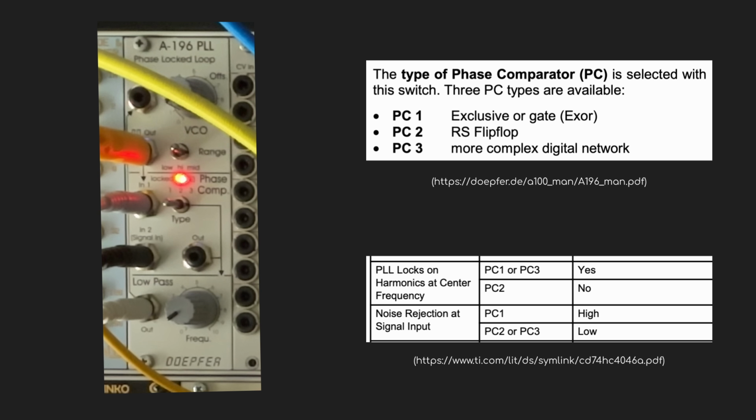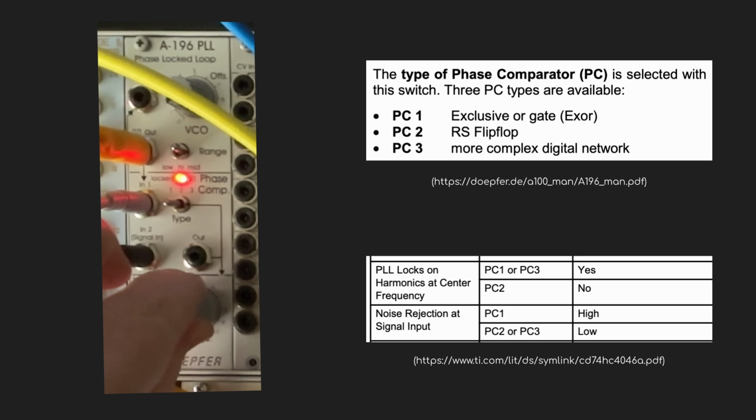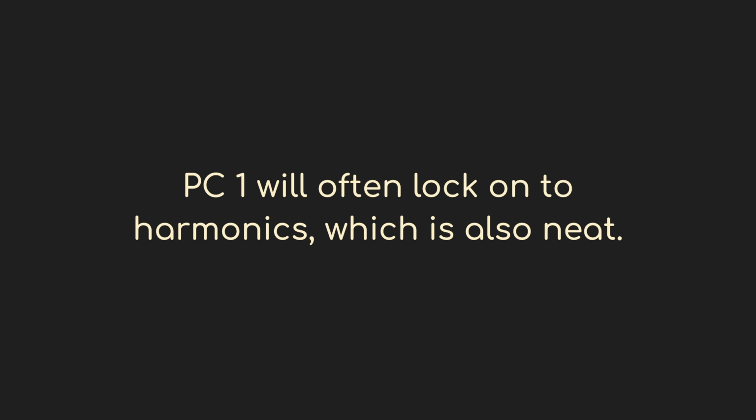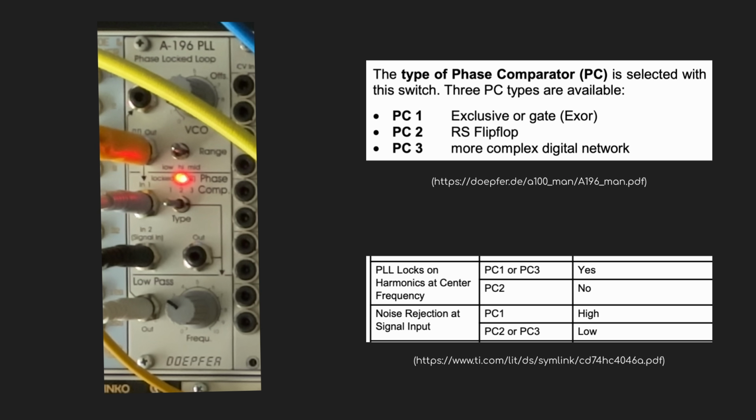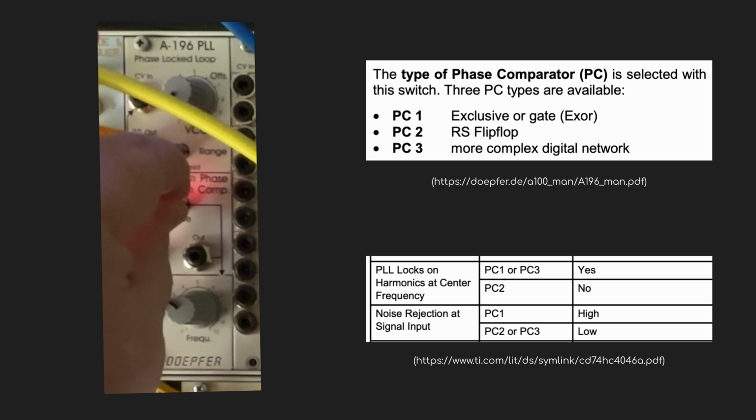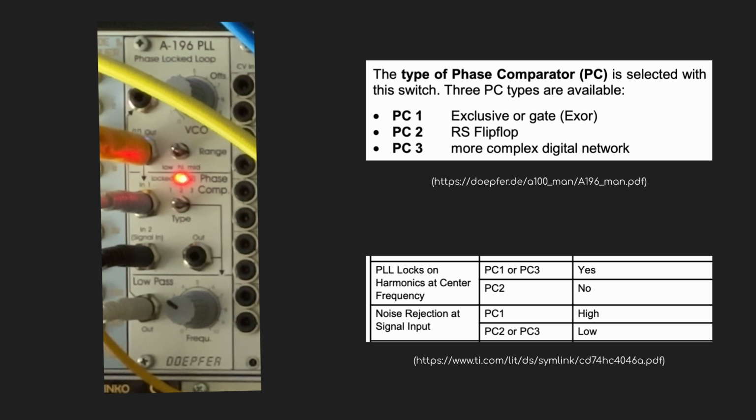Now's maybe a good time to mention the 3 different phase comparators we can choose between. Number 2 performs the best, and the little red LED indicates whether or not number 2 is locked against the carrier. Even if you're using phase comparator number 1, which I'm going to be doing here, if the little light is on, that means phase comparator 2 says you're at the same frequency. Like I said, I use number 1, which ends up being a simple logical XOR gate of the 2 inputs. It can be noisy as hell, but it's awesome. Number 2 is this interesting flip-flop circuit, and number 3 is apparently a mystery. But let's stick with number 1 right now, the XOR, because it makes it really easy for us to build out our own PLL without a specialized chip.